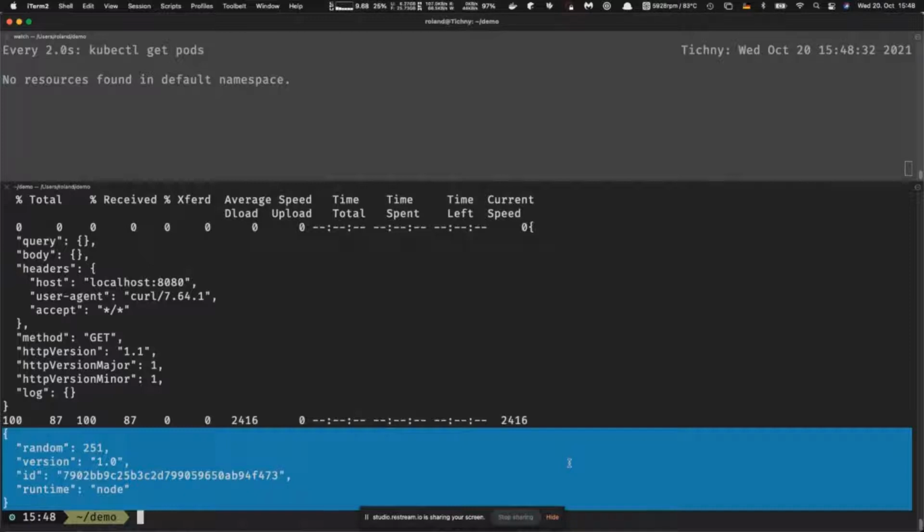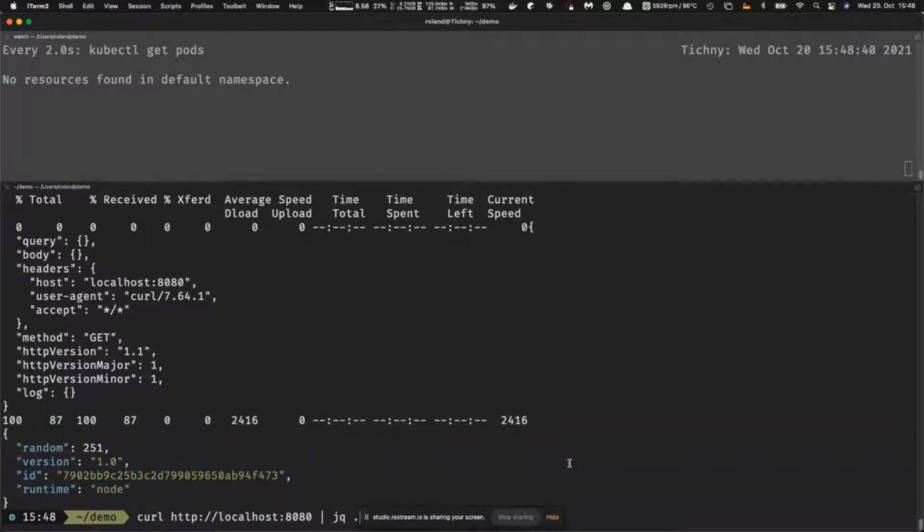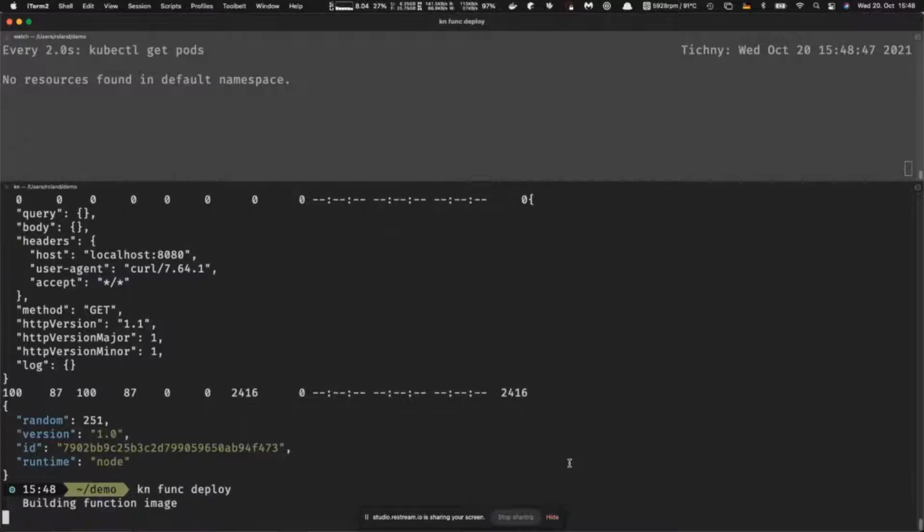But if you're done, then you want to try out your code on a real cluster with the real Knative running behind it. To do this, you just run the same thing with kn func deploy. In this case, it again builds the function image. You can avoid this by adding an option like no-build, I guess, or skip build. Then it pushes the image to a registry, the one you specified at the beginning, and then creates the Knative service deployment.